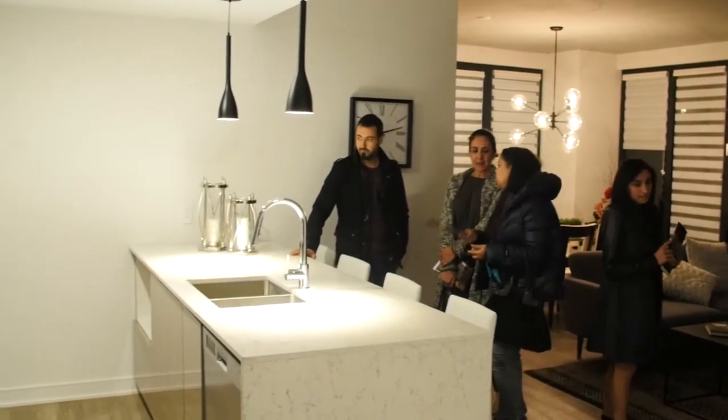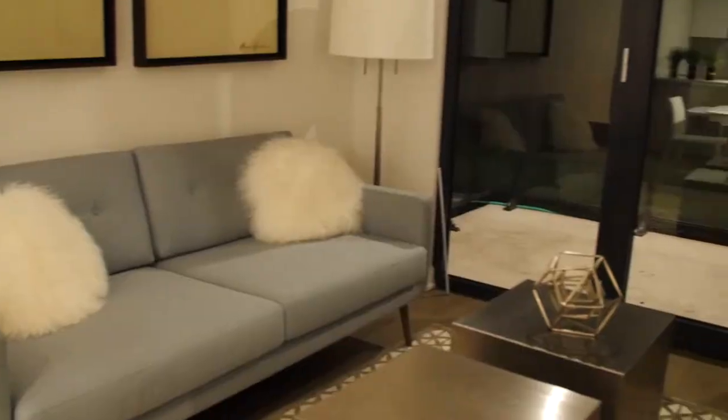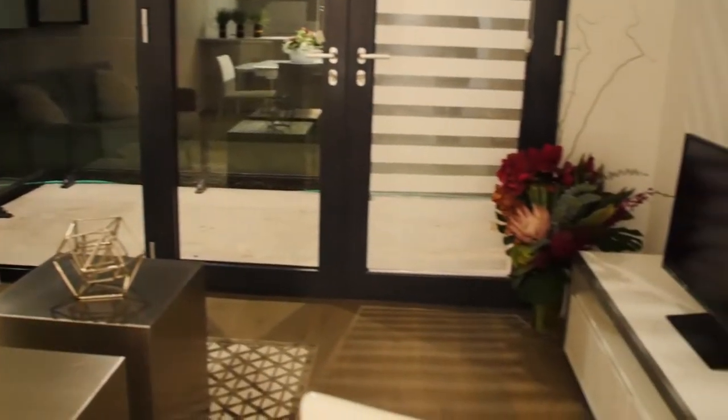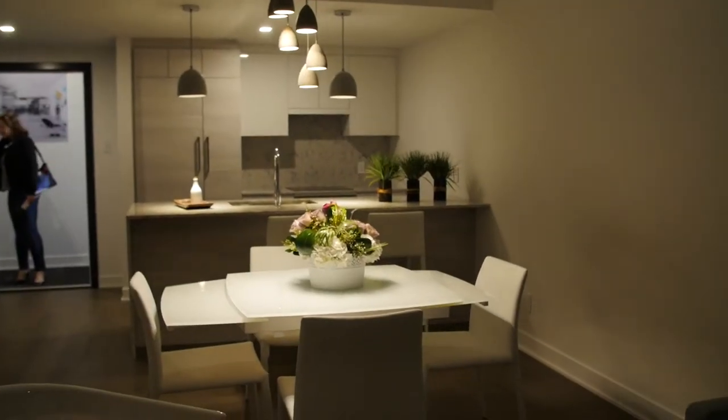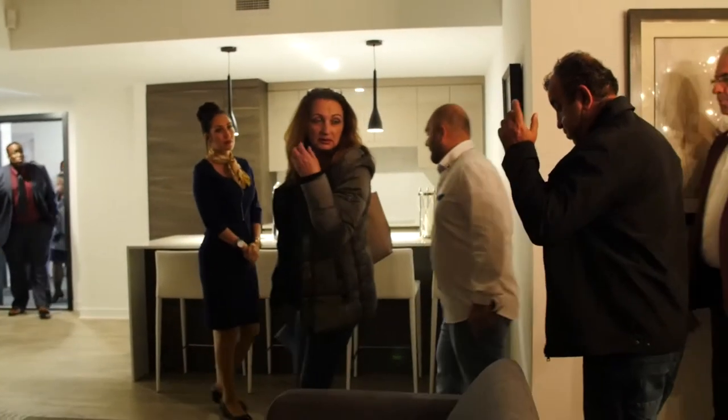What's special about these units? Our project is what we call accessible high-end. All of the units will have a balcony, and some of them will even have private terraces. All of the units will have floor-to-ceiling windows, and the residents will have a choice of six different materials to choose from, but they're all high-end.